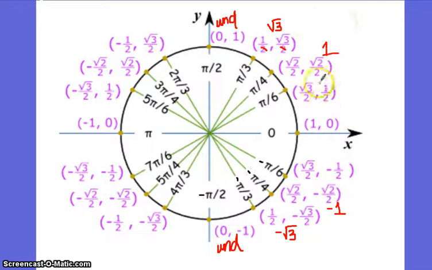Now we have pi over 6. Again, you're putting a fraction on top of another fraction. Their denominators are the same, so they'll cancel. So it's 1 over square root of 3. Well, 1 over square root of 3 has to be rationalized. And when we rationalize that, by multiplying the top and the bottom by square root of 3, we get square root of 3 over 3. So that's the tangent of pi over 6. Same thing happens down here, only it's negative. Negative root 3 over 3. And finally, if we put 0 on top of 1, we get 0.